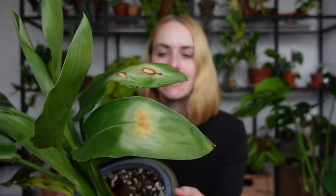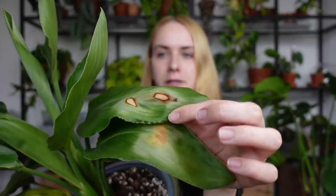The third type of damage is sun or light damage on your leaves. I've got a very extreme example here — this is my Strelitzia nicolai that has been living in the conservatory, and when I first put it in there it got some burn spots. This one can be especially confused with thrips damage, because a lot of the times when thrips attack your leaves they kind of scrape it and make it look pretty much exactly like this — the leaf is discolored with some brownish-gray spots. But in this case it really is just sun damage, and it is especially apparent when you have these dark outlines around the damage.